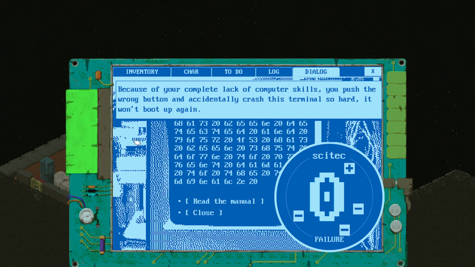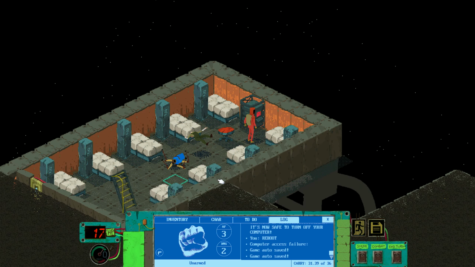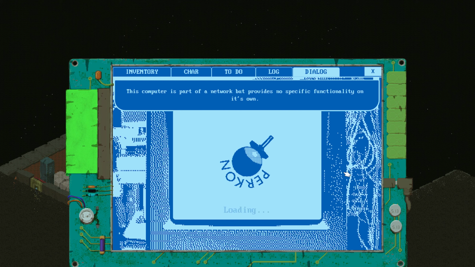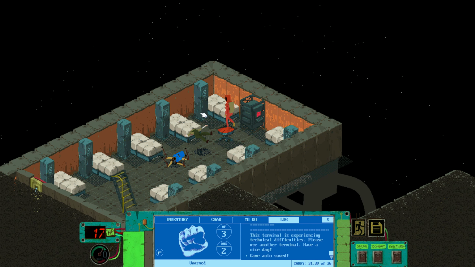Push the wrong button and accidentally crash this terminal. Oh, it rolls every time we... Oh, I have a manual, though. Read a manual. All right. Following a very... Yep, I triggered the safe mode. All right, I'll hit the reboot. Is it good now? Oh, does that give us another reroll? Oh man, I wasted that on a terminal that doesn't do anything.